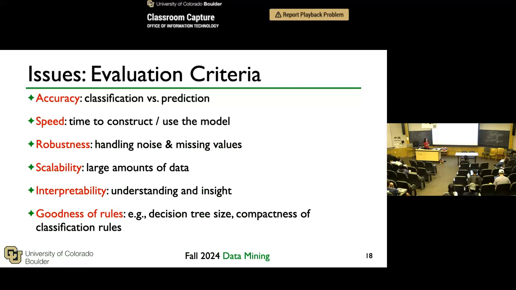The last one is a little bit interesting. We're talking about goodness of the rules. This is related to our earlier discussion about significance and redundancy. I can give you a big model that may be trying to do very complicated things. It works well, but it's too complicated. As a result, it may not be efficient, it may make mistakes, and it may be overfitting to a particular problem. So rather, we're trying to look at models or rules that are simpler and still work well. We'll have some examples later as we go through the different methods.